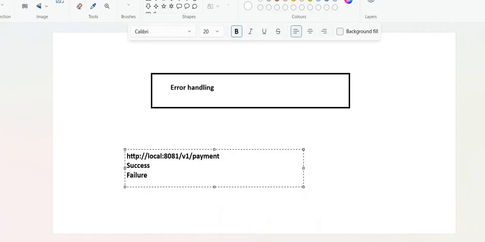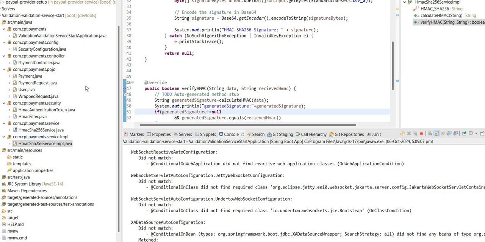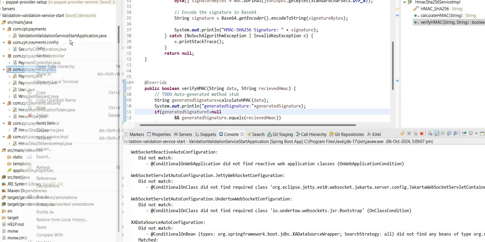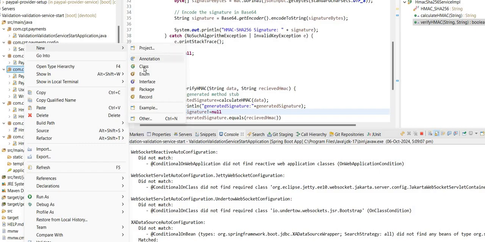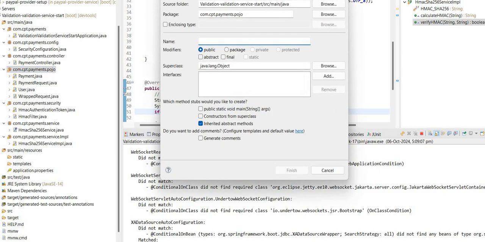So let's first create one class in order to create that response. Inside Pojo, I am going to create one class related to payment.